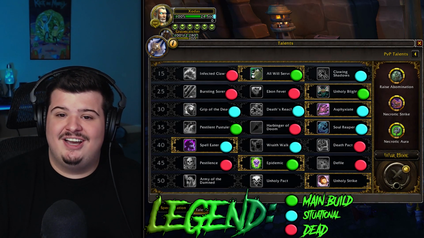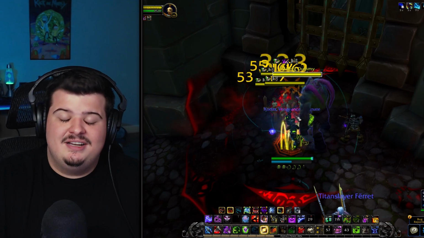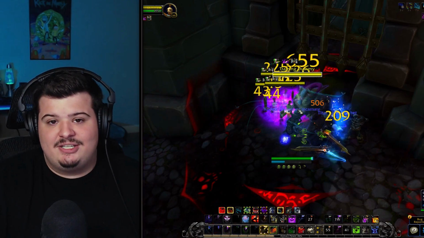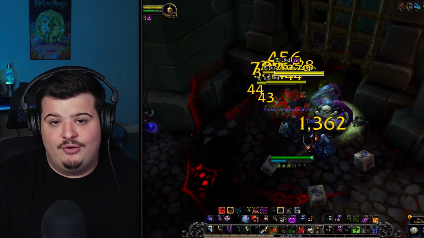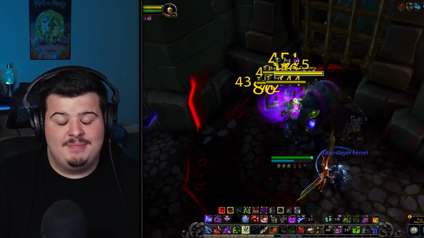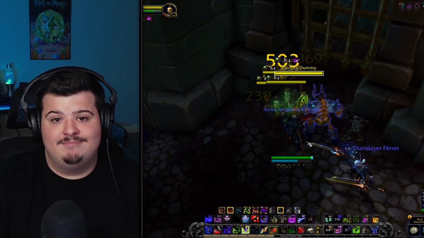As for the level 45 row, I was really hoping that Defile might possibly be better than Epidemic since it's now the untarget capped version of Death and Decay, which we'll talk a little bit more about later. Because personally, I don't like Epidemic. I don't like it a lot. However, I tested it as best as I could, and Epidemic still does more damage per target and also infinitely scales, so Epidemic is the best option on this row for all content, period, still.